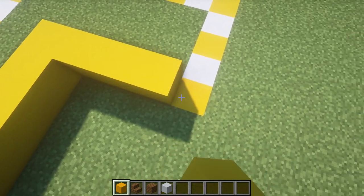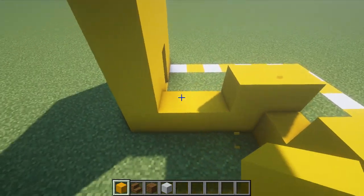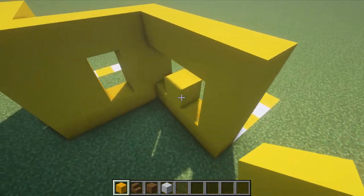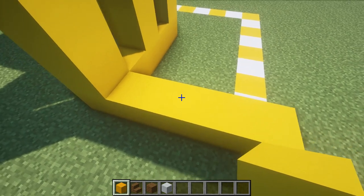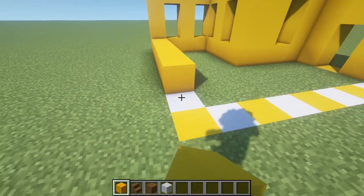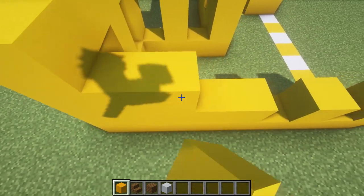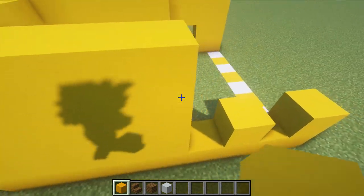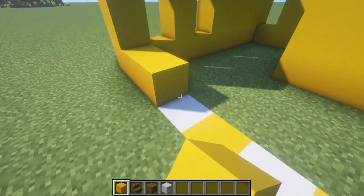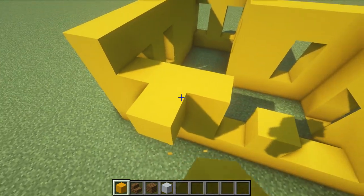We've got to look out for places we want windows. I'm going to have a window there, fill that section up, and maybe go with a larger scale window here too. We'll cut across and fill this gap in, then head on to the back piece. The back of this house can be rather plain — maybe just two windows back there — and we fill in the back wall.